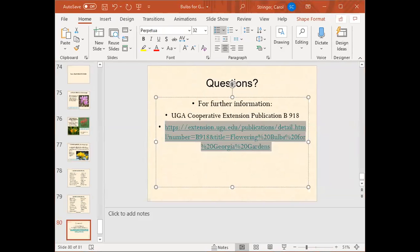Okay, so this publication, I really encourage you all to go to this and get a copy of it, because it's the publication version of this PowerPoint. So it lists all the different bulbs. It gives you all the information about whether they're hardy or tender, when to plant them. And it goes in more depth than I could have covered in an hour and includes way more flowers. So you guys should definitely take a look at that and see if there's, you know, follow-up information.